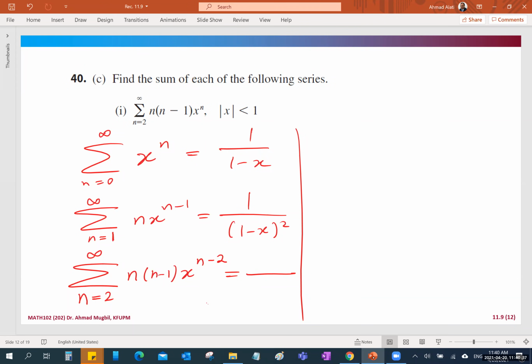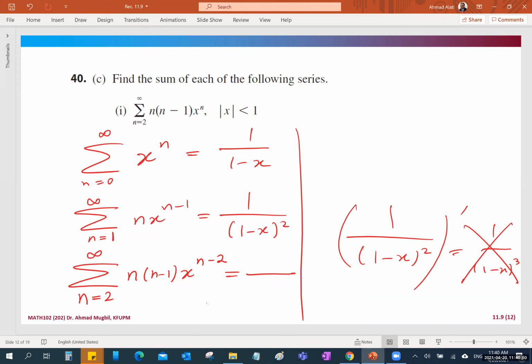No, differentiate. Be careful. How do you mean you will add it to the denominator? Yes. When you differentiate this, it will be equal to what? 1 over (1 minus x) to the power 3. Be careful. You have to do it, Shabab. In fact, it is 2, which is the power, multiplied by (1 minus x) to the power 3. Yes. You can do it, Shabab, carefully with the quotient rule.